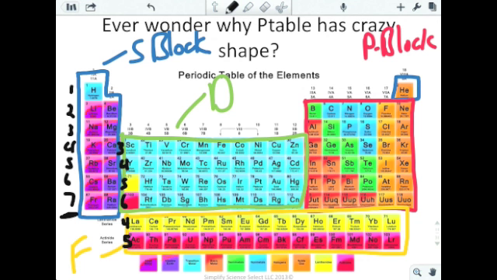So we see our energy level is 1, and then here is your S. It starts in the S block, and you have 1 and 2. And then after 1S, what do you have? Well, you come back over here, and it's 2, and then you have S again. And then you keep going, and it fills, and that's 2. And then what block is this now? It's P. And you keep going, 2P. All those guys would be 2P.